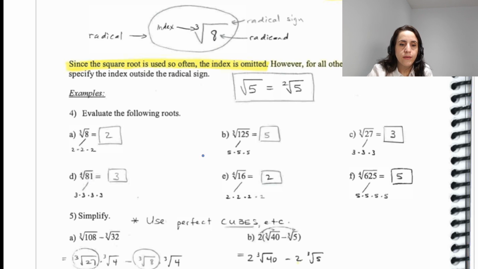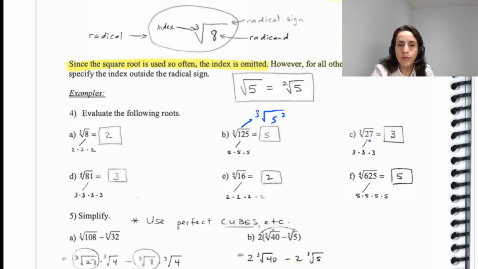How about the cube root of 125? 125 is going to be 5 times 5 times 5. Then technically it's 5 to the power of 3. Let me write it down. For 125, you can write 5 to the power of 3, and these two 3s can cancel out each other. The answer is 5. Look at part C.